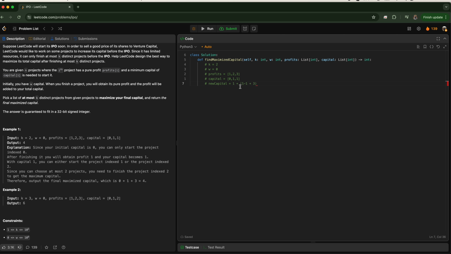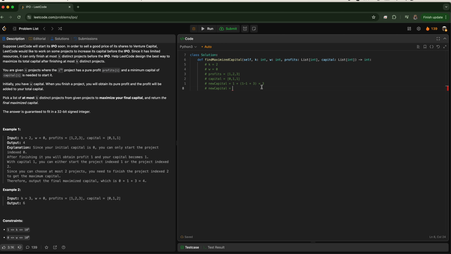Now the capital is 3, right? That's good. Now since you have 3 capital, you can start this project, right? And when you start that project, what happens to the new capital?